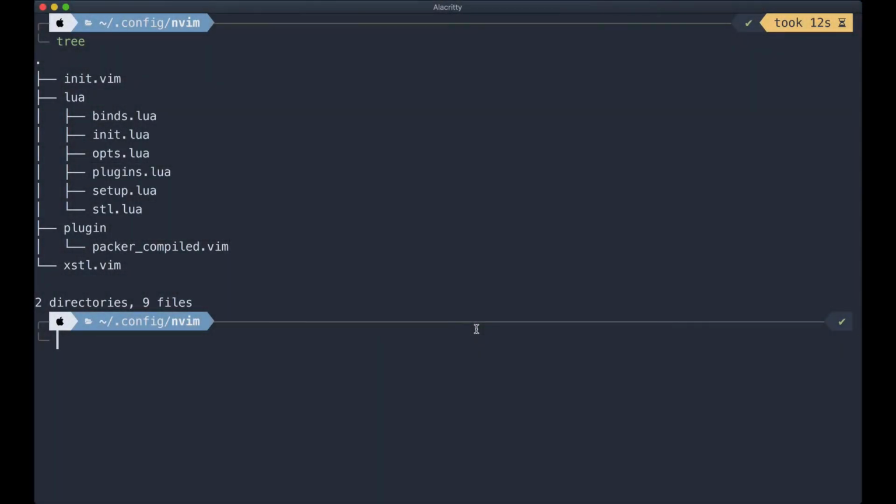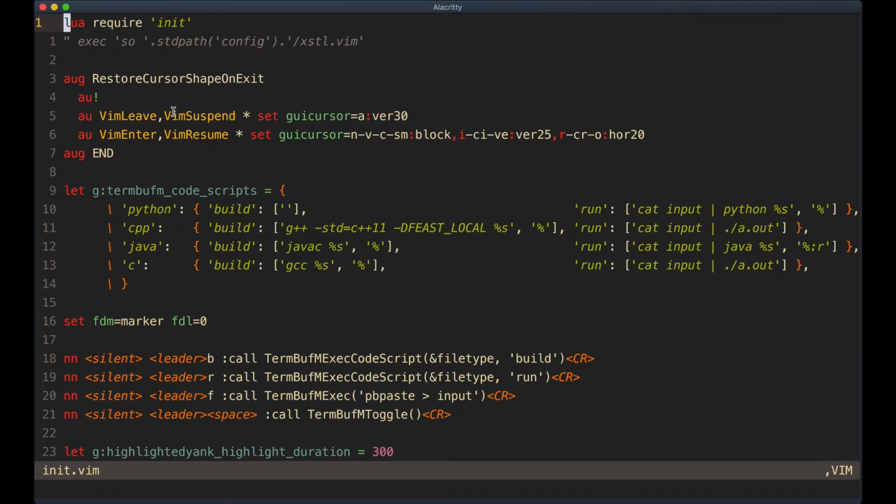Alright, so today I'll go over my current migration of my Neovim configuration from Vimscript to Lua. I'm in my configuration directory and I've done a tree operation so you can see what my file structure looks like. As always, we still have our init.vim, so I do nvim init.vim. The only important line here is this very first line, and what this will allow us to do is run all of our Lua config files.